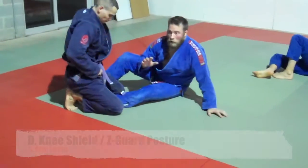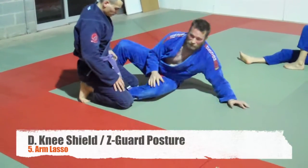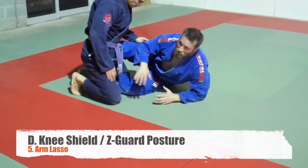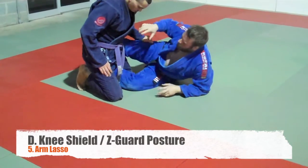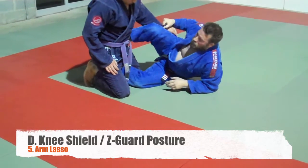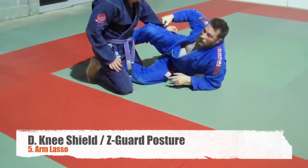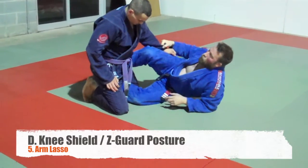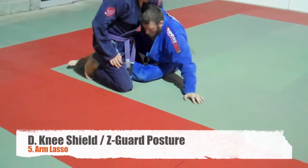Let's do it. So the leg lasso, well, this is the arm lasso, okay? Same thing here, I'm in the same position. I'm sitting up, I'm trying to play this game. I'm not getting away with it. He's hanging back, not putting a whole lot of pressure. So I can come to this side here, okay? And I'm gonna drive my elbow over and in.